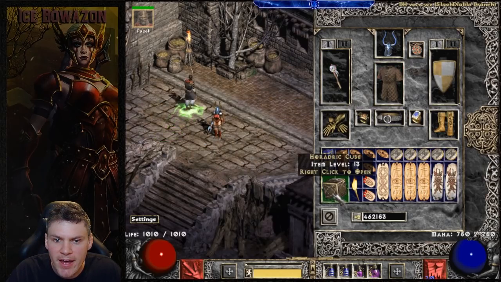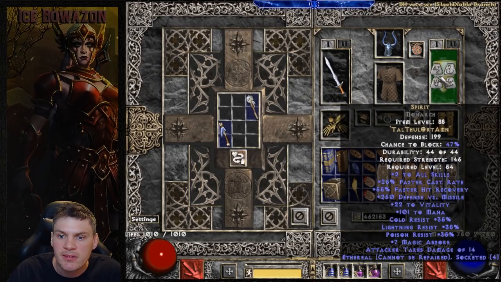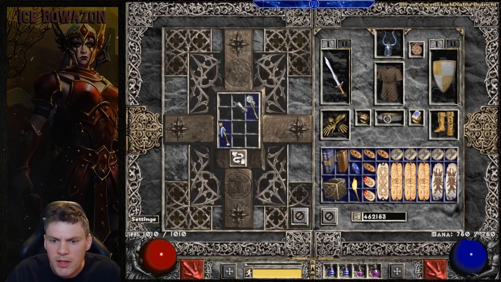On Switch, I have, this was playing around. I'll show you guys this in the gameplay. CTA and Ethereal Spirit, just so it has less strength requirement. And then I do mess around a little bit with the lower res wand occasionally. If I'm doing bale running, that extra additional minus res is really nice for boosting our cold damage.